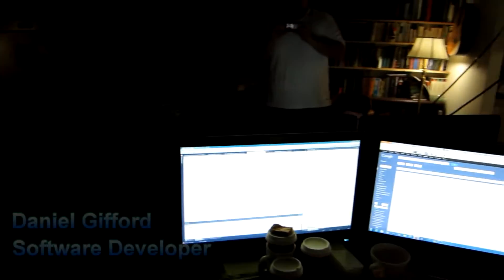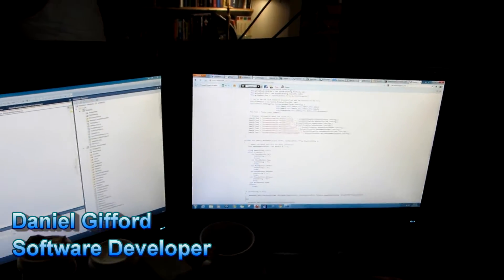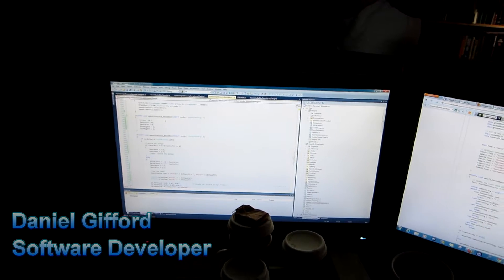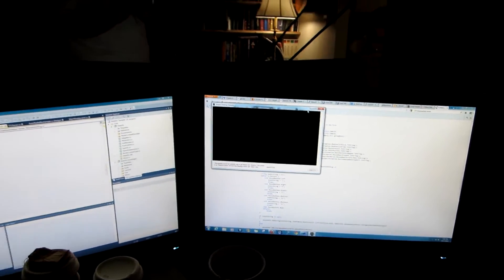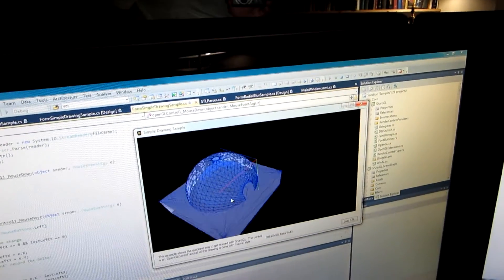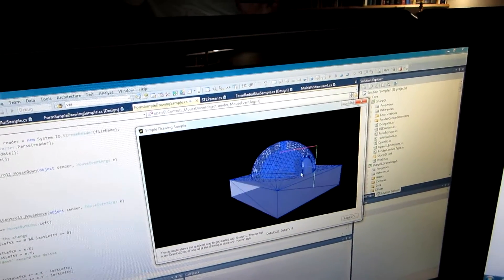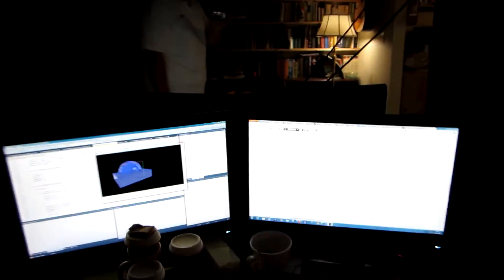Next, we go over here into the other room and we've got our main programmer. How are you doing, Dan? Howdy! And we're working on making some of the OpenGL work within our system and some of our software as well, so you guys can see a little bit of it. And this is going to become standard and come standard in our software. So there you have it — your software and production room right here.